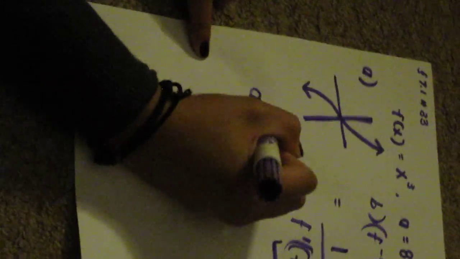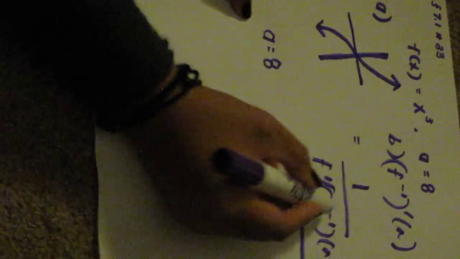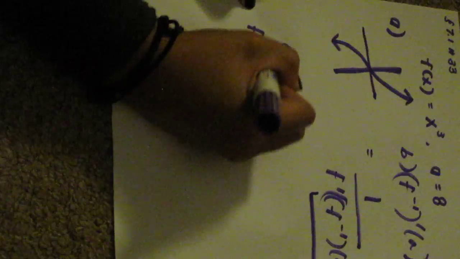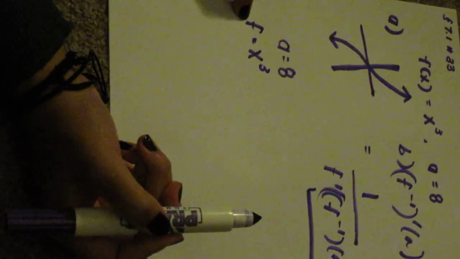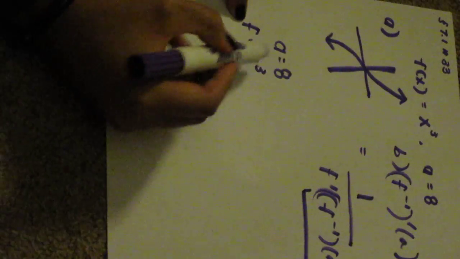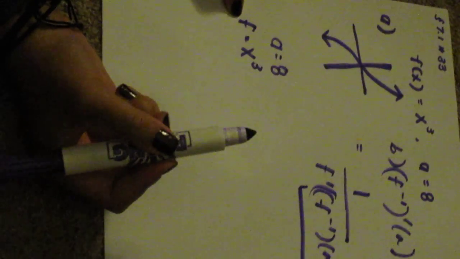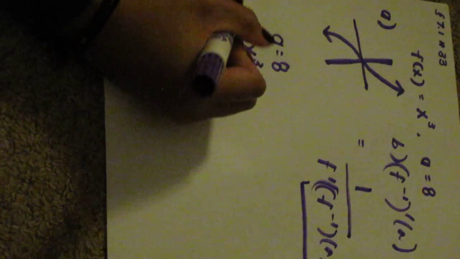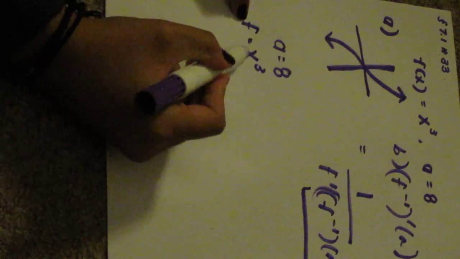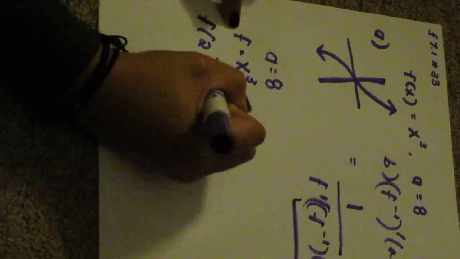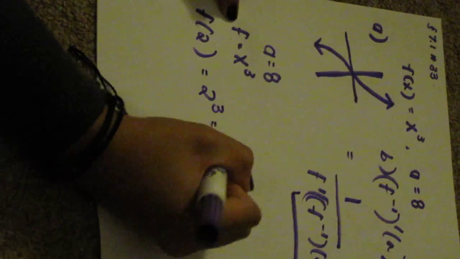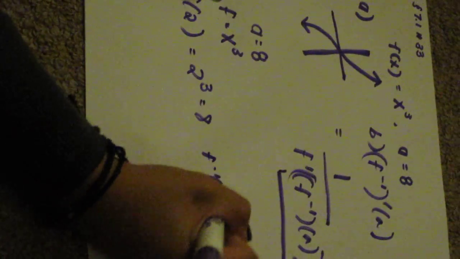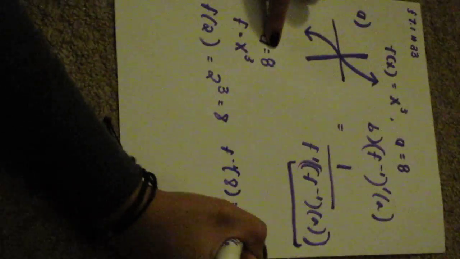Your a is 8, and to find the inverse of it, you take your regular function, which is f equals x to the third, and find a number x, which if plugged into this function will give you 8. As you can see, the number is 2. So when you plug in 2, you get 2 cubed, which equals 8, and so you know that the f inverse of 8 equals 2.